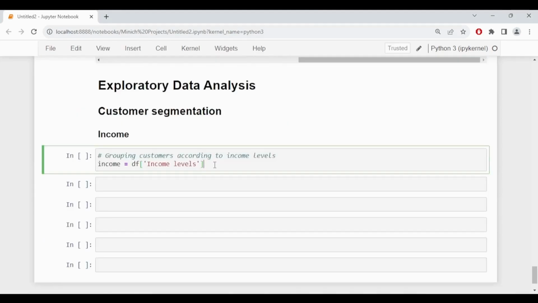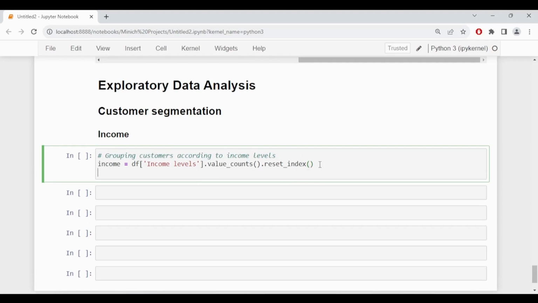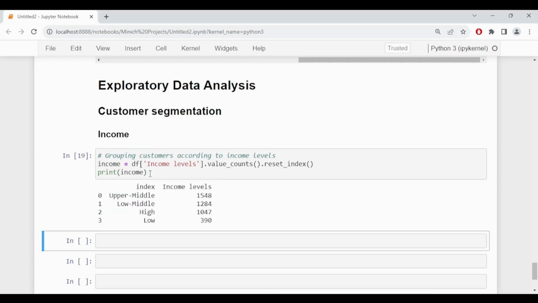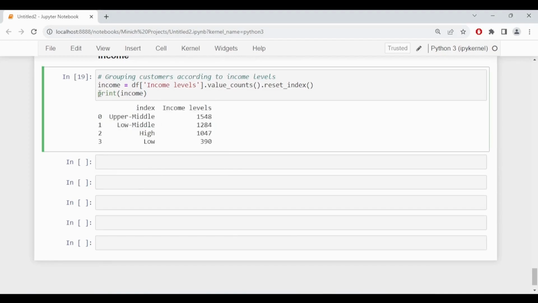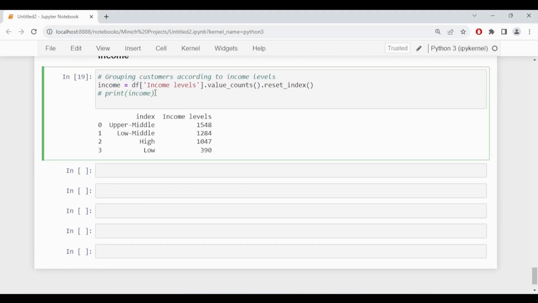We are going to count the values in this column, and I will reset the index because we are generating a new series, and print the outcome. So this is a new series that we are creating. Another way that you can print the outcome is using the head function.